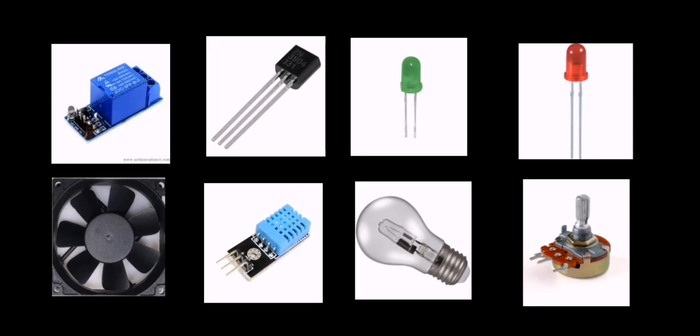Two LEDs are used to indicate the system's state. The red LED connected to pin 3 lights up when the heater or fan is active. The green LED connected to pin 2 lights up when the temperature is stable and matches the set point. Each LED is connected to the Arduino through a current limiting resistor. These LEDs provide a simple and quick way to visualize the system's operation.